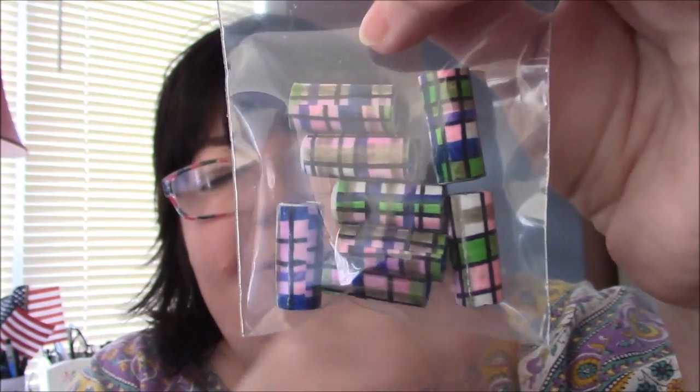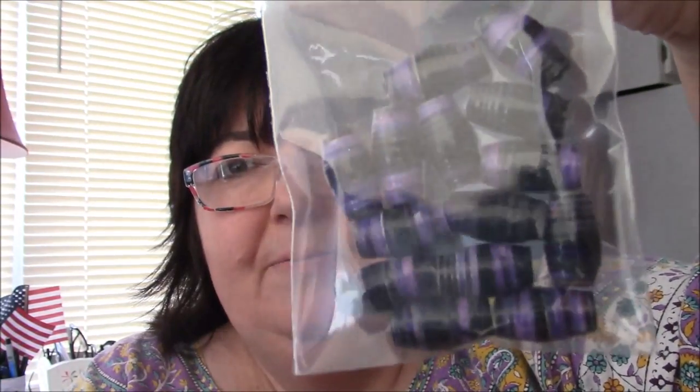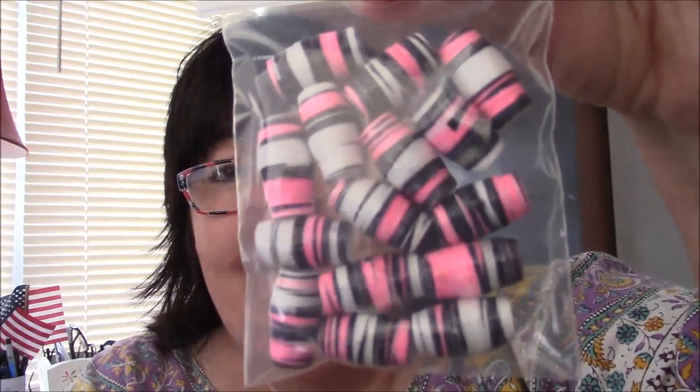You guys that saw the plaid ones in a previous sneak peek loved those. Some little itty-bitty black and white stripes, nice purple and black barrel beads, lots of aqua. This was like tropical leaves that I used. These that I made — I colored those myself. These are my favorite so far for this month's batch because they look like terracotta clay, like little terracotta clay pots. It was orange construction paper that I drew circles on or something that I painted on. When you look at the auctions, if you click the images and I have the pictures available, I will show you what the paper looked like before I cut it.